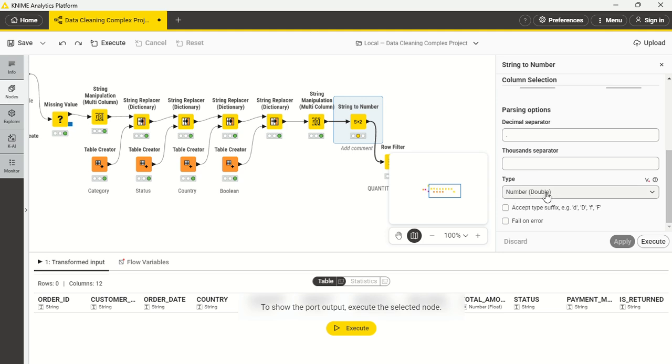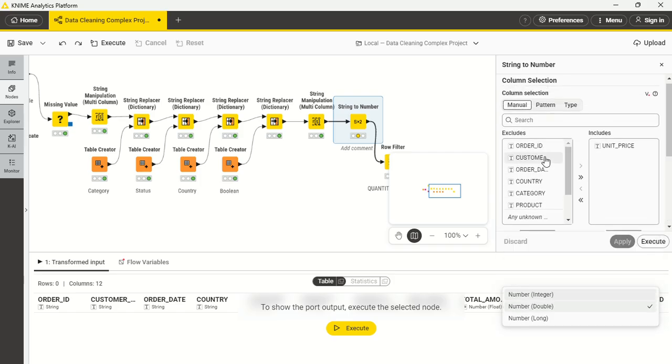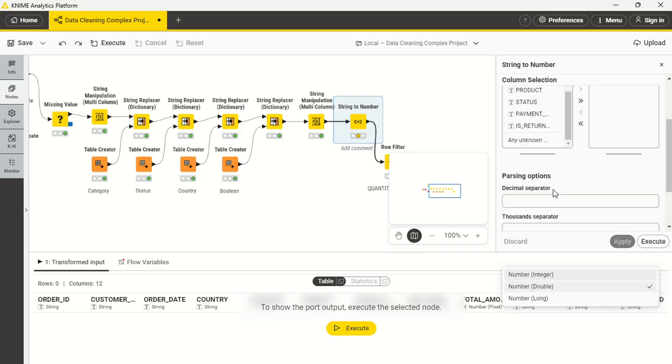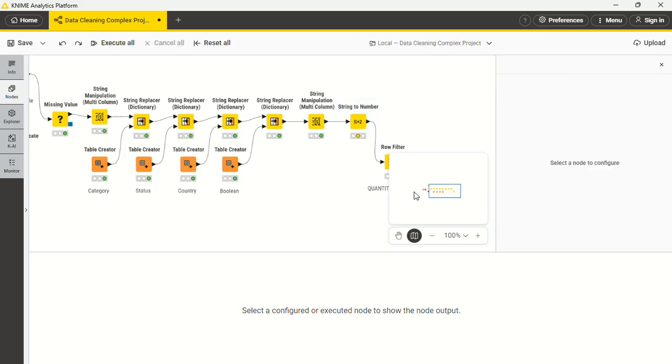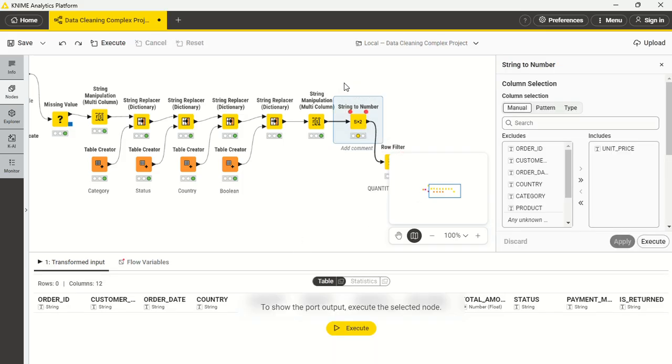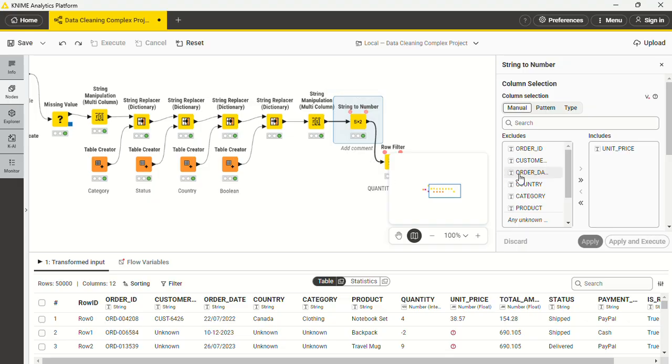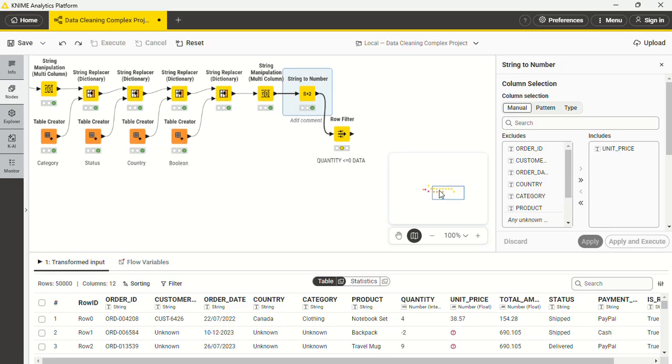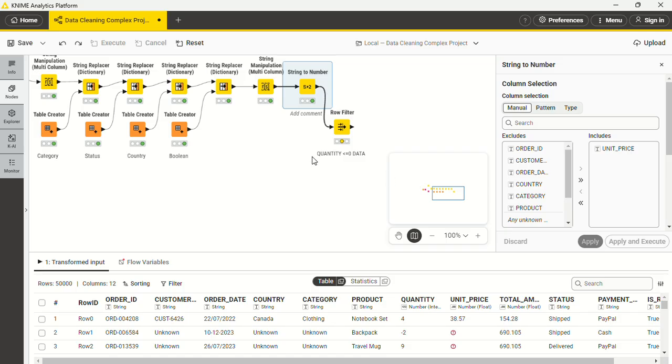So number should be double. It shouldn't be integer because price can be double. Price should be in double. Execute. It's done.